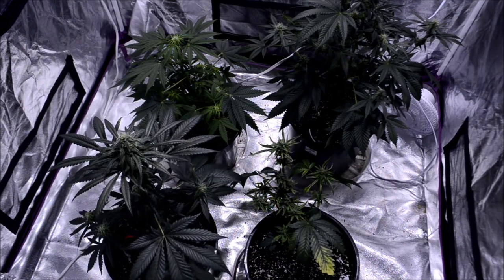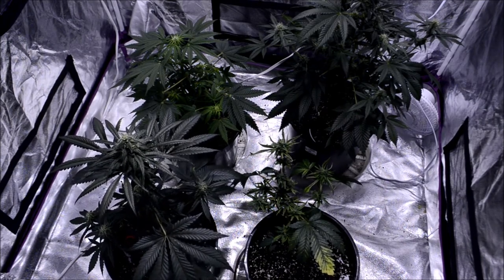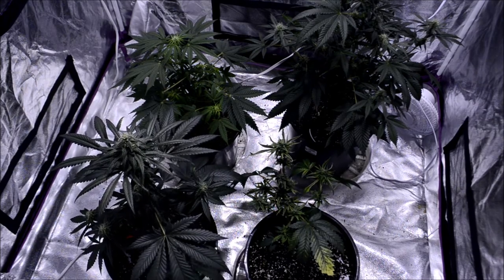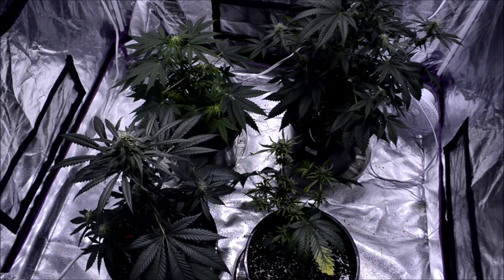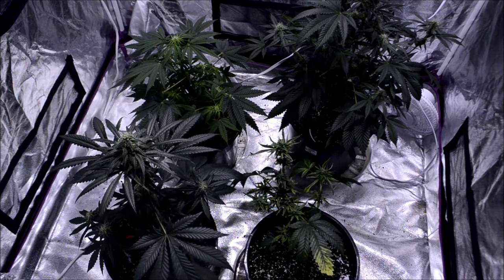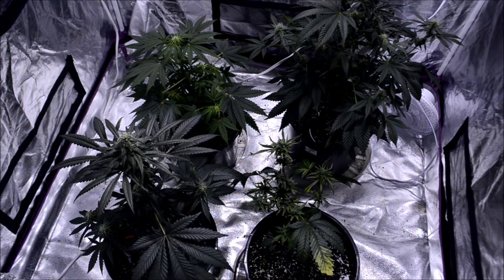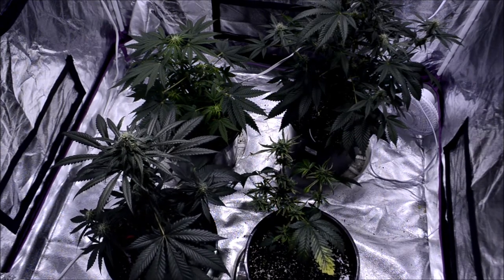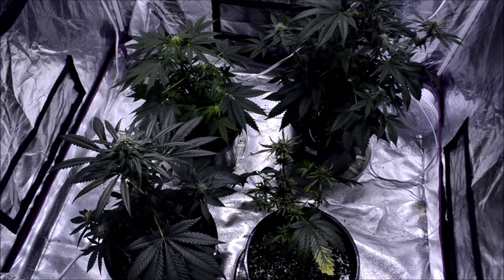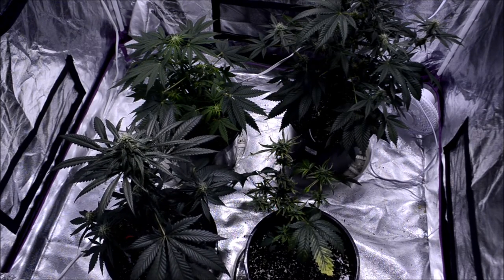So what am I going to do about this? Pretty much nothing. I think I am going to actually put the Starkiller in a plastic bag and throw it in the dumpster. The rest of them I'm just going to let them finish — there's no reason to kill them. They've got about 30 days left in flower, about a week past halfway. The Pootie Tang and the Granddaddy Purps — the Bruce Banner's coming along a little bit more slowly, about a week or two behind, but I'm probably just going to harvest it at the same time as the other two, about 30 days from now.